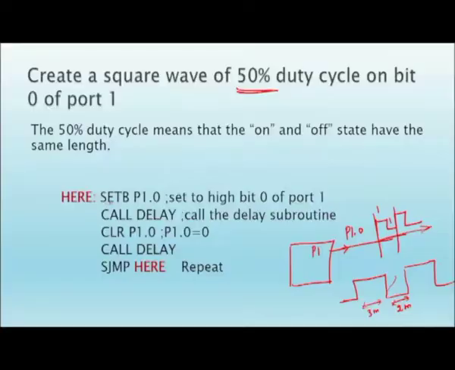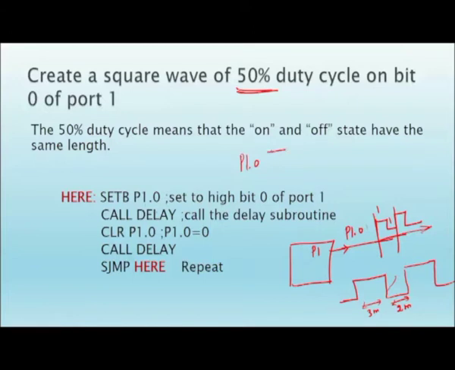So, to generate the wave, how do I write the program? First I want to activate the bit position. SETB P1.0, because here only I want to generate the wave. So, what it will do: in P1.0 I am setting, meaning the value will be high.